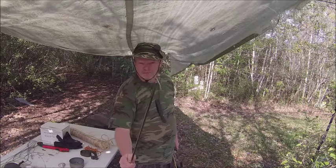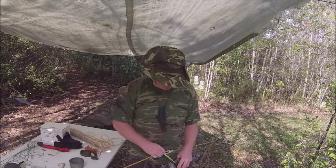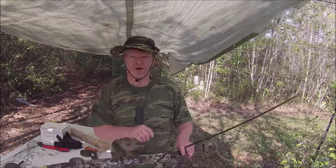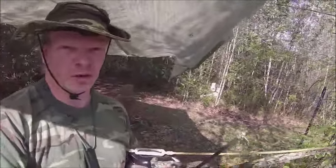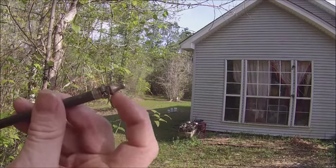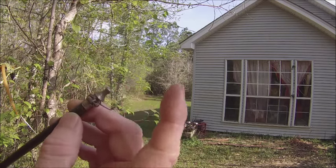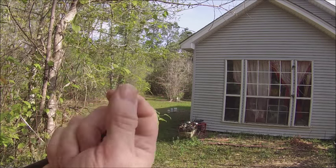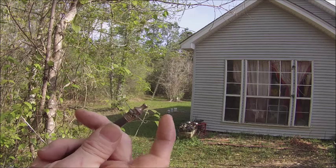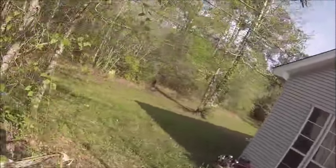This is a judo point. Judo points are good for small game and shooting in the grass - you'll never lose your arrow when you shoot in the grass. The judo point catches the grass with these little hooks, and it has a blunt point. You can kill a squirrel with this - it tears into them and catches so they can't go anywhere. Sometimes it kills and sometimes it maims, so you have to hurry up and dispatch the animal.